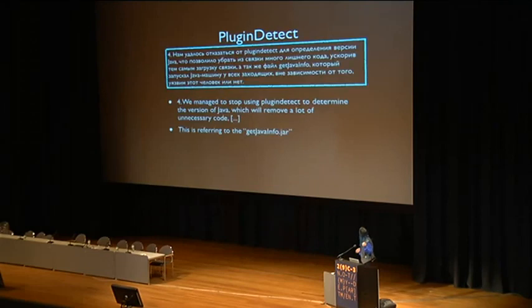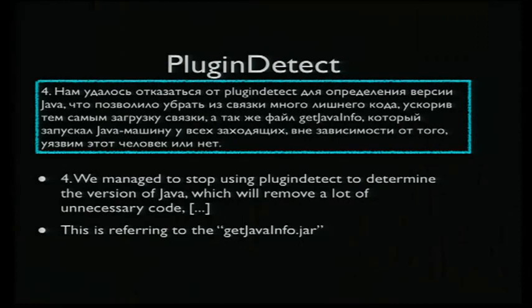Either somebody completely ripped off the BlackHole code, or Paunch, whoever that is, is changing his branding or something for his exploit kit. I don't know. And actually, there was a bit of confusion about this, which also confused me initially. I think it was the 2.0 announcement. I should have labeled it. It said that they had stopped using Plugin Detect, but it turns out there was just one module, the Java module out of Plugin Detect, which is basically the getJavaInfo.jar file.